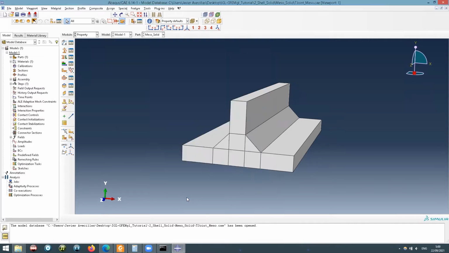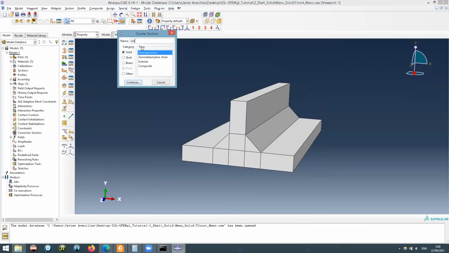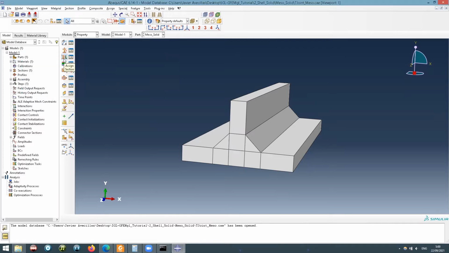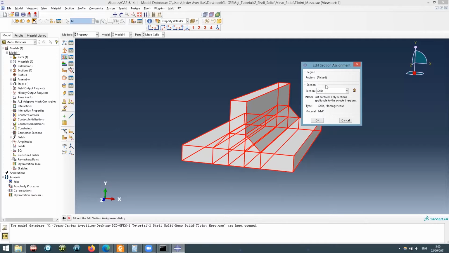Click OK. Let's create a section. This is a solid section, homogeneous, continue. OK. And assign the section. Uncheck create set. Select the whole model and click done. Check that everything is in place and click OK.